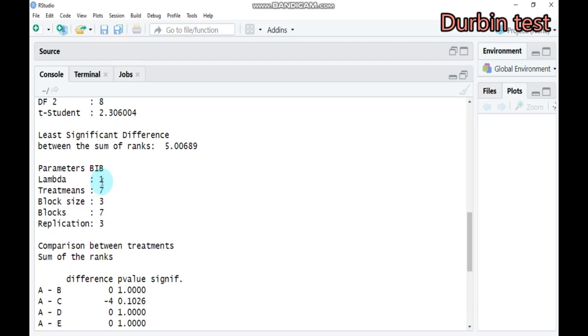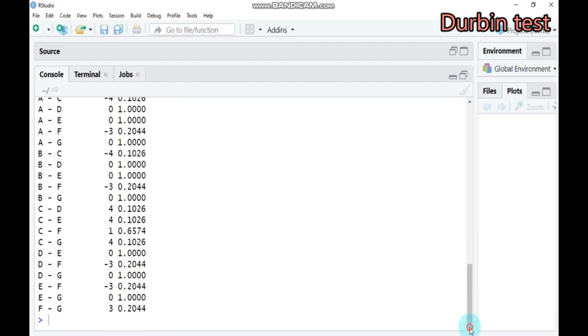And r equal to 3 means it is the number of times each variety is tested. The block size equal to 3 is the number of treatments per block, and I discussed the rest. In this way you can use the Durbin test for an incomplete balanced design.